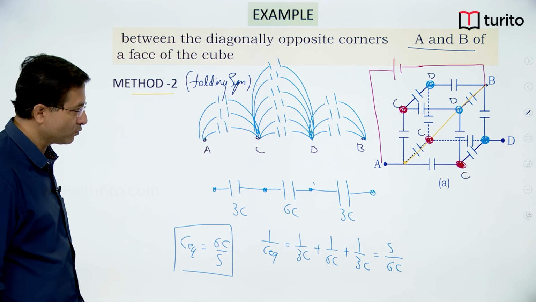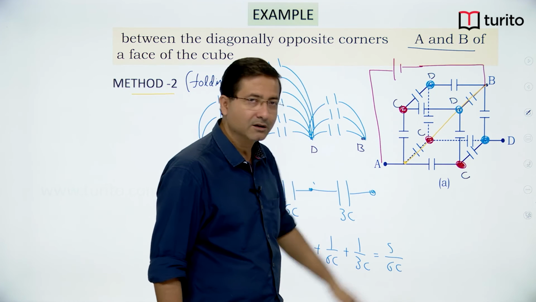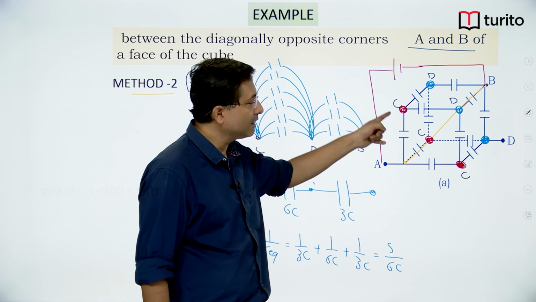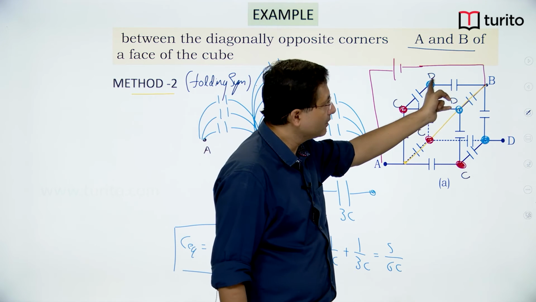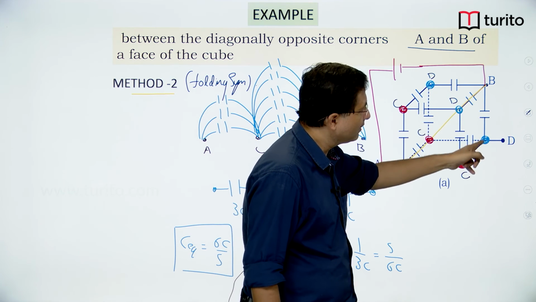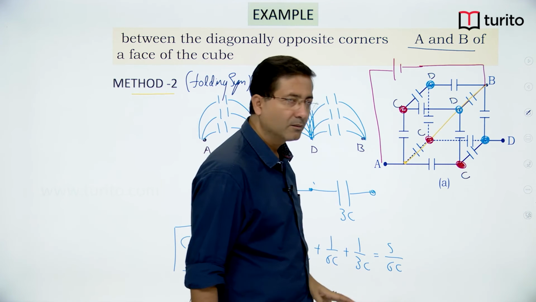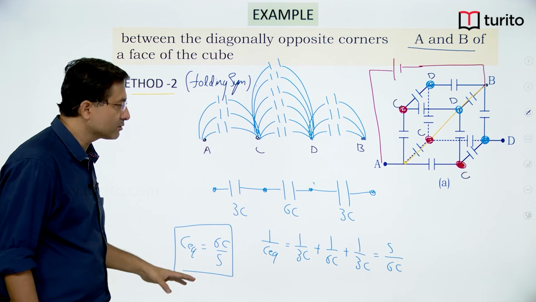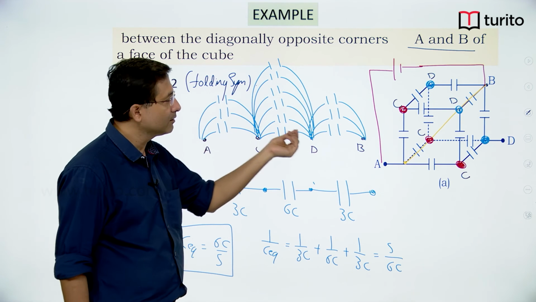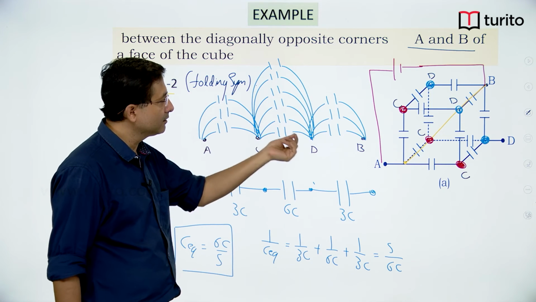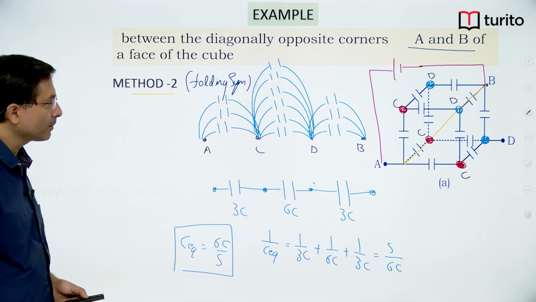So, here our focus was on the voltage division. All these 3 will have the same potential because they are similar for A. Similarly, when you are coming from B, these all will be similar. So, here potential will be the same, and then we reduce the circuit by drawing them to a single point, and we simplified, we got the answer, right.